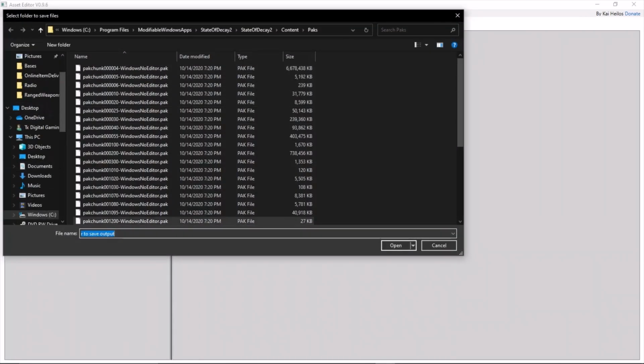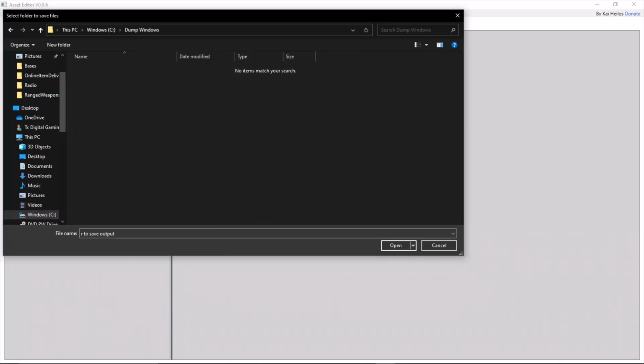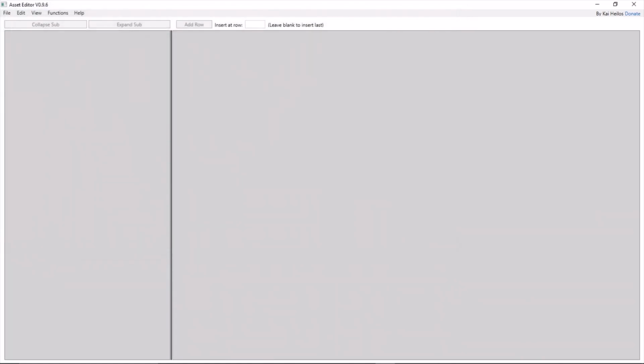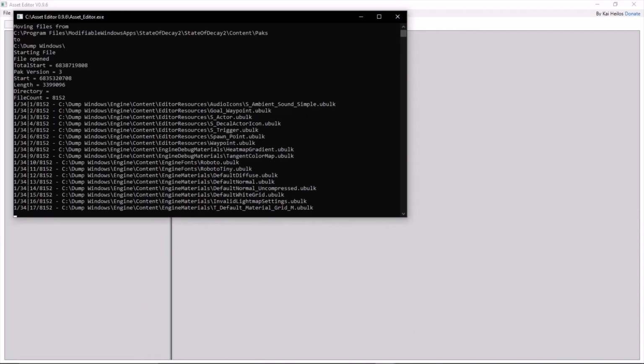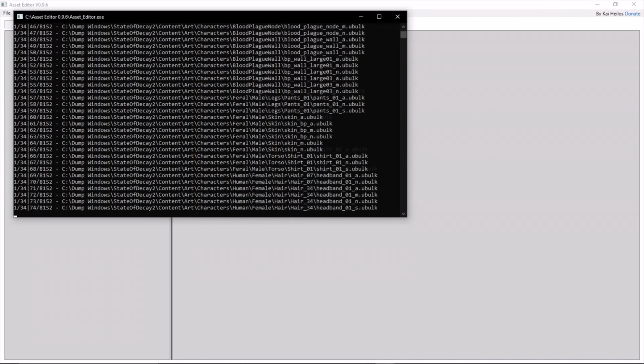And this next pop-up is asking you where you want to extract these files to. Of course, we're going to put those in the folder that we created. Open it up, make sure that you're actually inside of it, and click Open. And as you can see, the game is now unpacking. This is what you want to see.